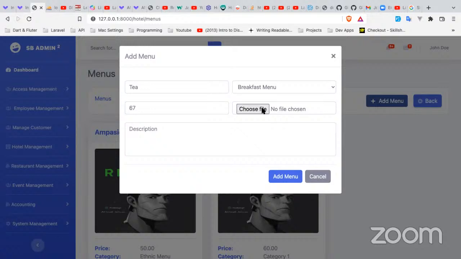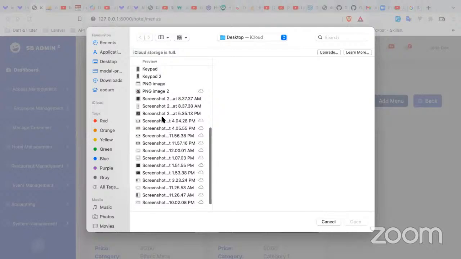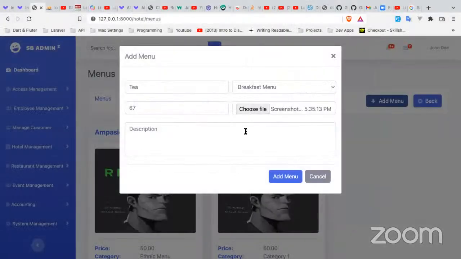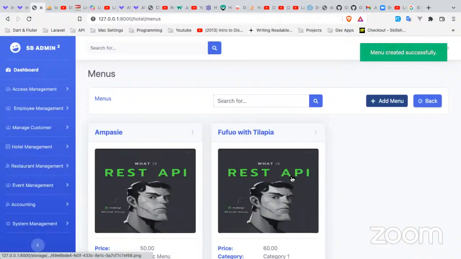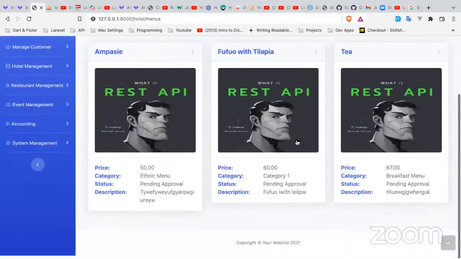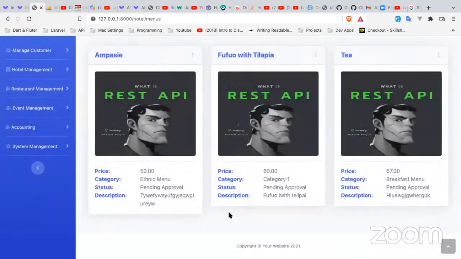You choose a file, that's an image to signify that particular food you want to sell. Okay, so you give a description of this, and then you say add.